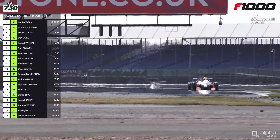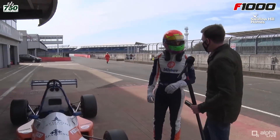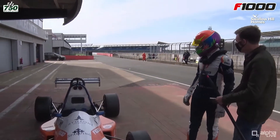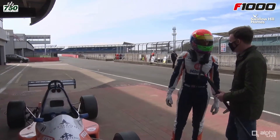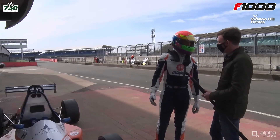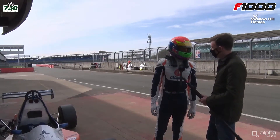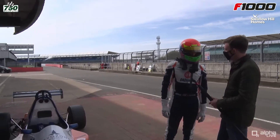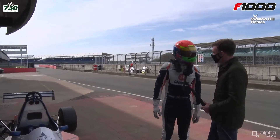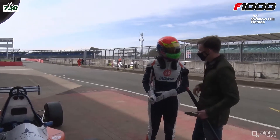Lee Morgan takes it from Elliot Mitchell in second place — and once everyone's through we'll work out where Matthew Booth is going to slot in. Lee Morgan is fresh out of the car, just hopped out like nothing had happened. He says: 'Mr Booth definitely kept the pressure on — it definitely wasn't getting any easier. But I think I just drove faultlessly, to be fair. I don't think I made a mistake — that was the key really. One mistake and I think they're in the tow all the way around, so it's really hard to break away. I just had to keep going, keep on the lap times, no mistakes. Starting probably P8 on the grid for the reverse grid tomorrow, so it's going to be an interesting race.'